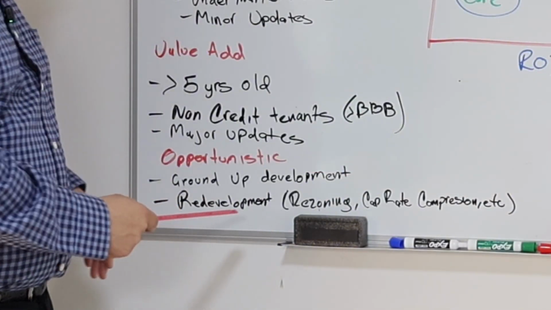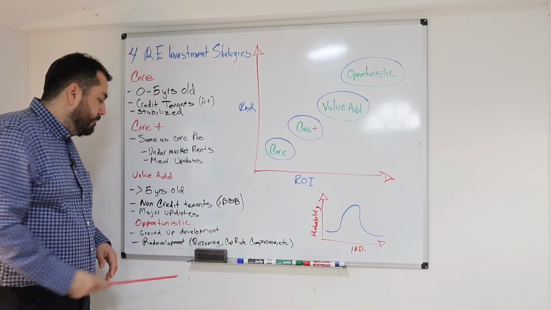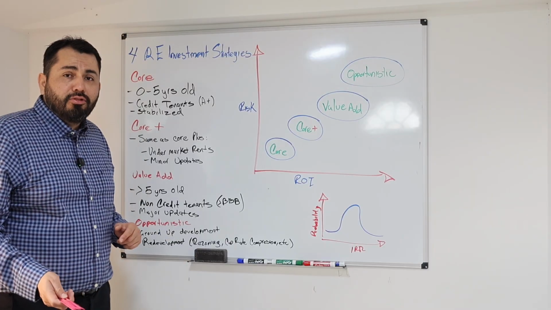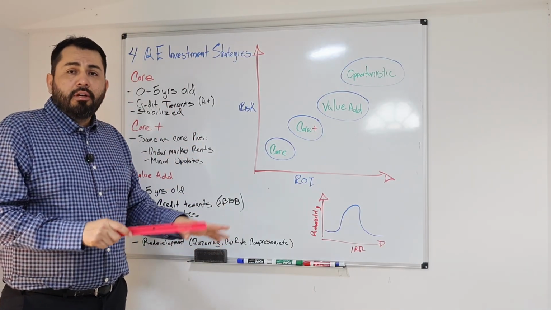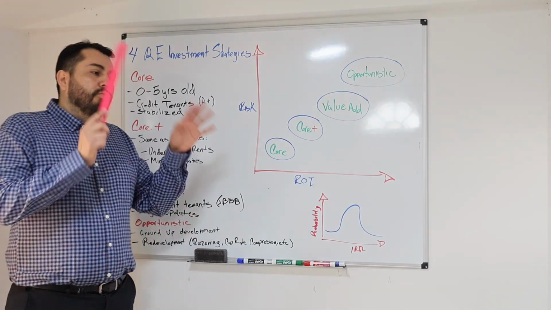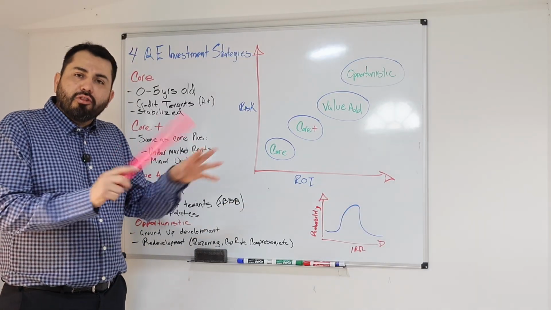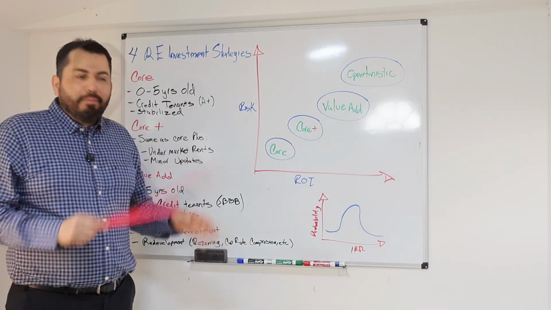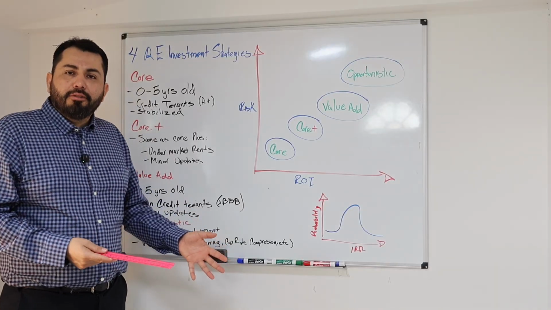You have another strategy. Well, in this same opportunistic, you can do a redevelopment. In redevelopment, for example, this old industrial building I told you about, instead of tearing it down, instead of demolishing the structure, you do a rezoning, and you convert that old industrial building, maybe a flex building, and you rezone to multifamily, and you make some pretty nice lofts, and that way you get more value from that building, you know.